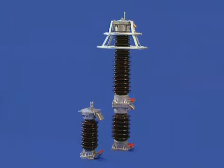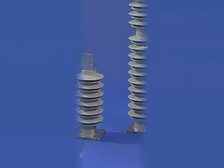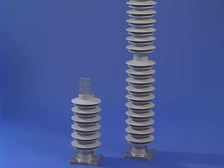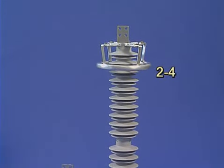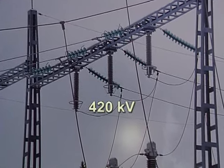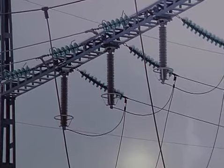The conventional porcelain-housed arrestor X-Lim is available for IEC line discharge classes 2 to 5 and system voltages up to 800 kilovolts. The polymer-housed arrestor PEX-Lim is available for IEC line discharge classes 2 to 4 and system voltages up to 420 kilovolts. PEX-Lim for higher system voltages can be produced upon request.